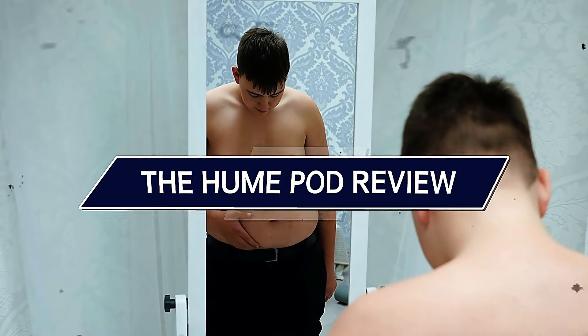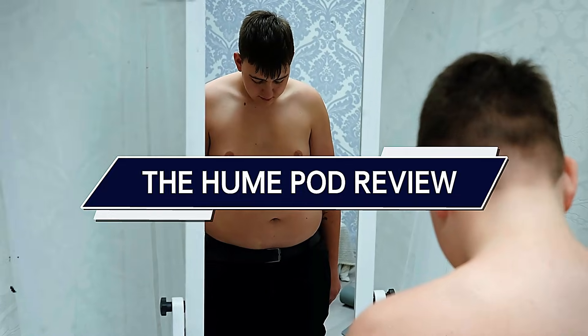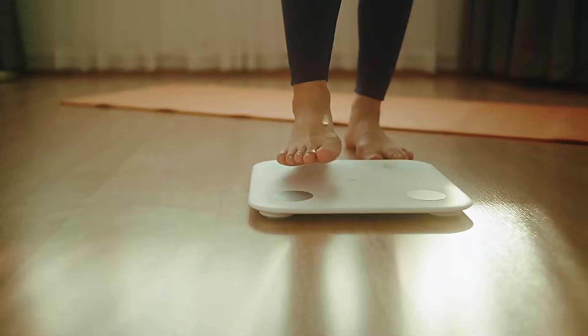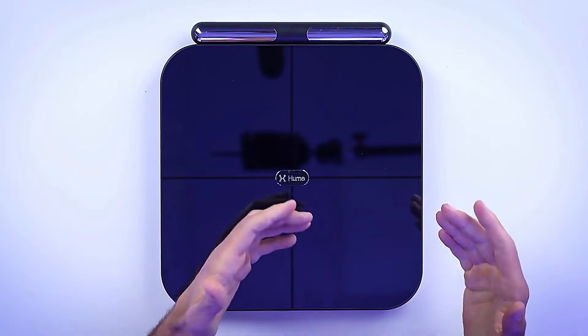What if I told you that you could be losing weight but gaining fat? Sounds impossible, right? But the scale doesn't tell the complete story of what's happening inside your body. What if you could scan your body just like professional athletes do, right from your home, and discover exactly what's working or sabotaging your results?